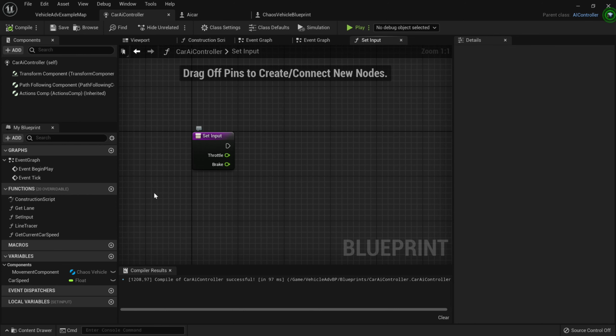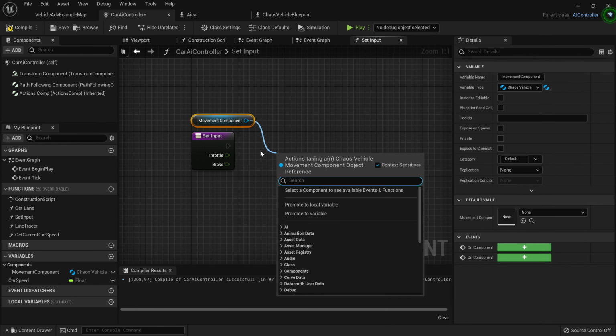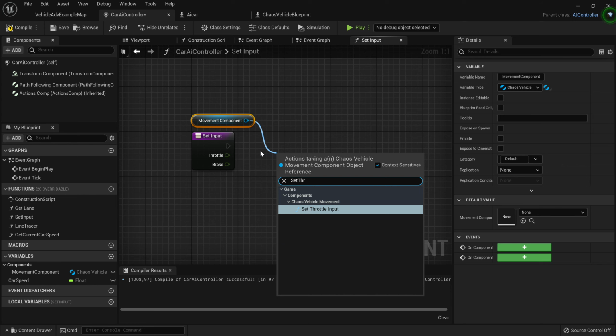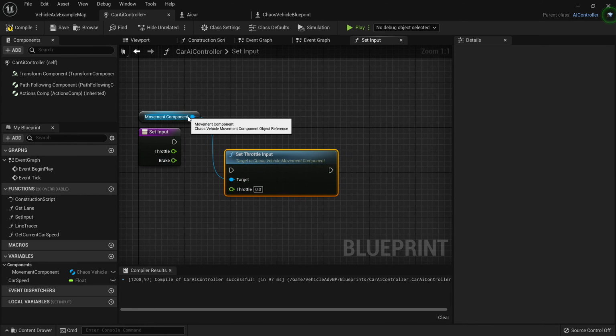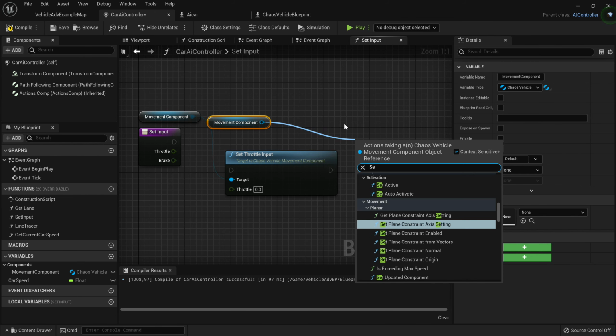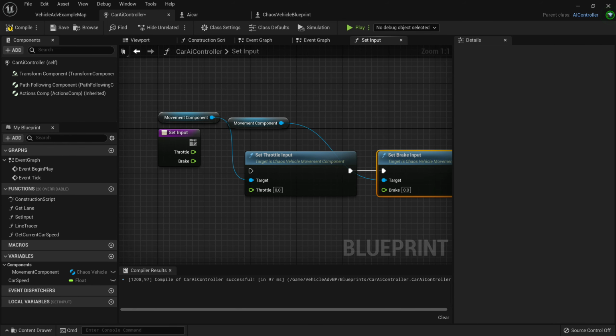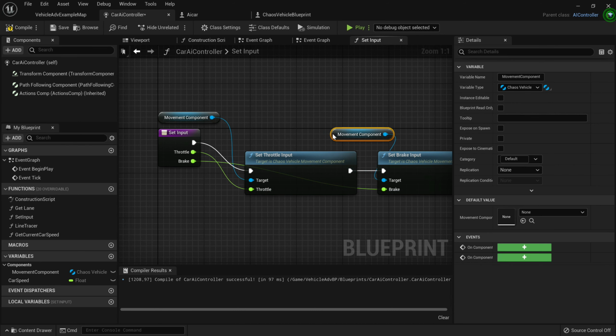So how we're going to fix this is we're going to take our movement component, get, and of course set throttle, and make another copy of this movement component, and then set brake input. You can just plug the throttle into the throttle and the brake into the brake. Drag this around to clean it up a bit.